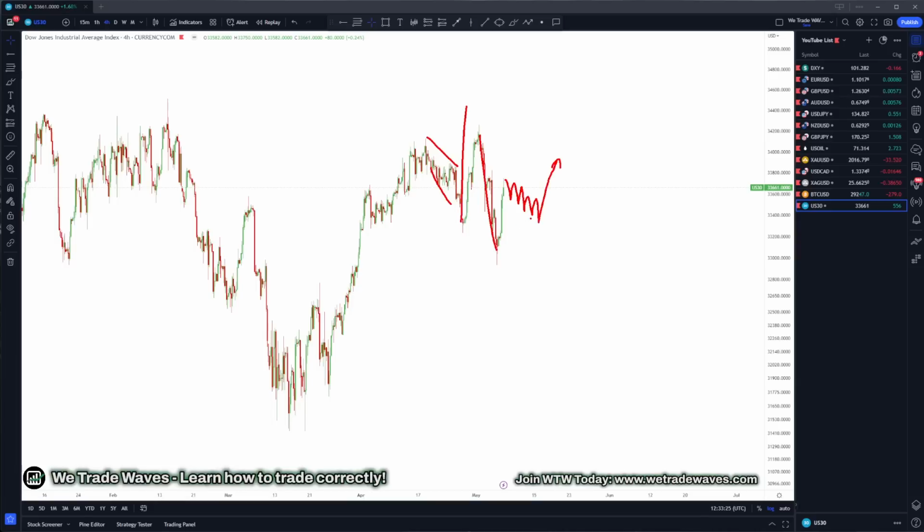This is for short-term traders. Those of you who are looking for a mid-term trade, after the completion of this corrective structure, I'm expecting the market to fall again. So for US30, I'm expecting the market to give us a corrective structure, one push up, and most probably we'll get another fall. Most probably.